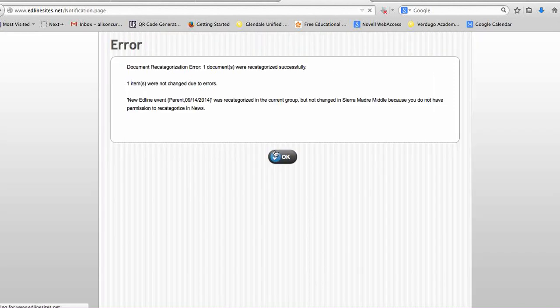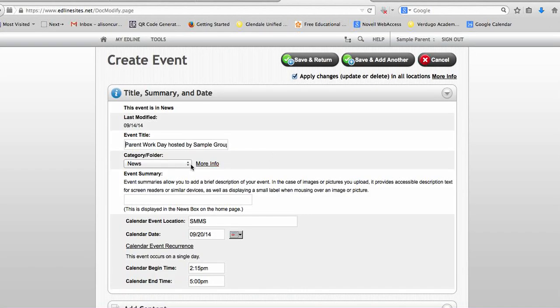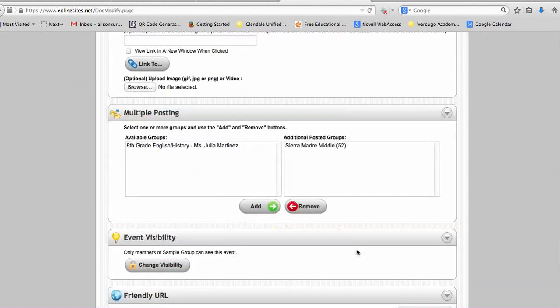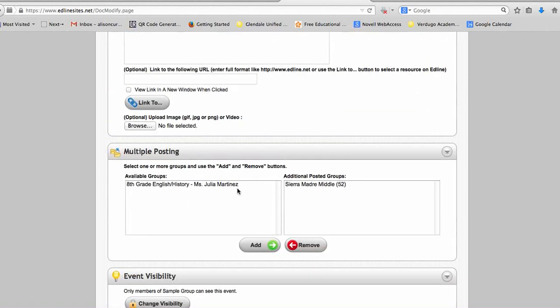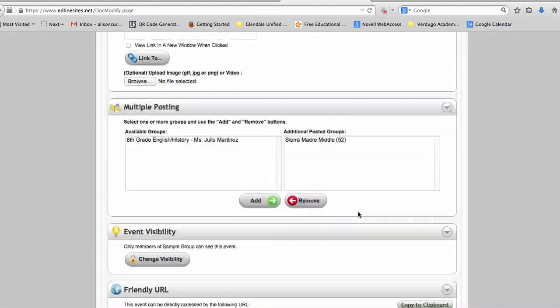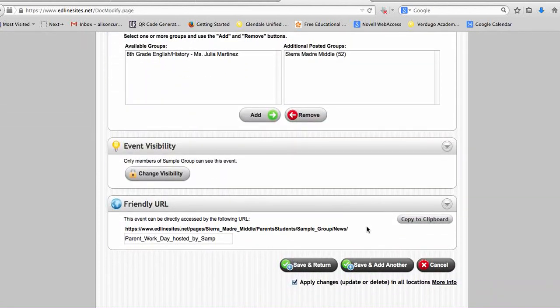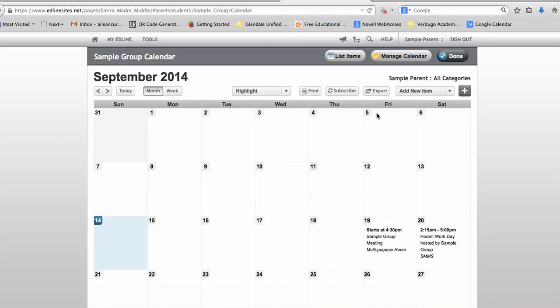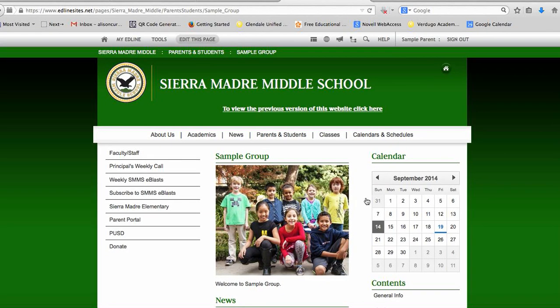Oops, sorry. Of course, it's not allowing me to put it in there. Let's see what's going on. Oh, I'm going to go ahead and make it uncategorized. I'm going to uncategorize it, and that's because it won't allow me to put it in. It's trying to put news into the school calendar, and it's not letting us. So I'm going to go ahead and do it this way, and I'll save it this way, and done. Now let's show you, and you see I'm learning as I go too.